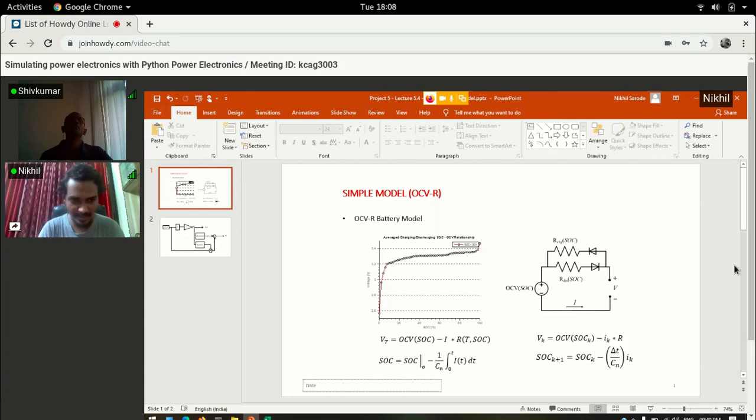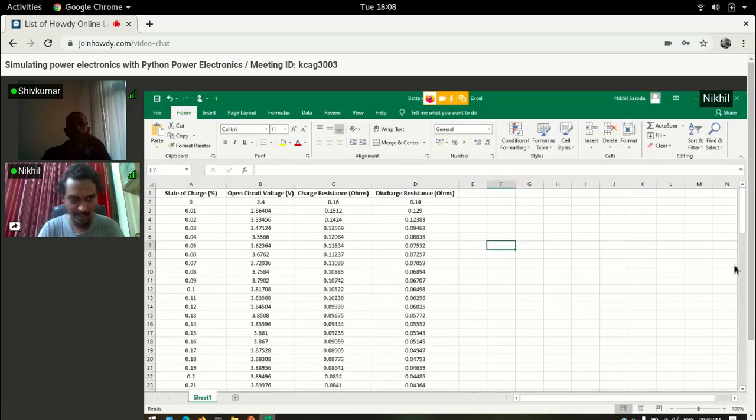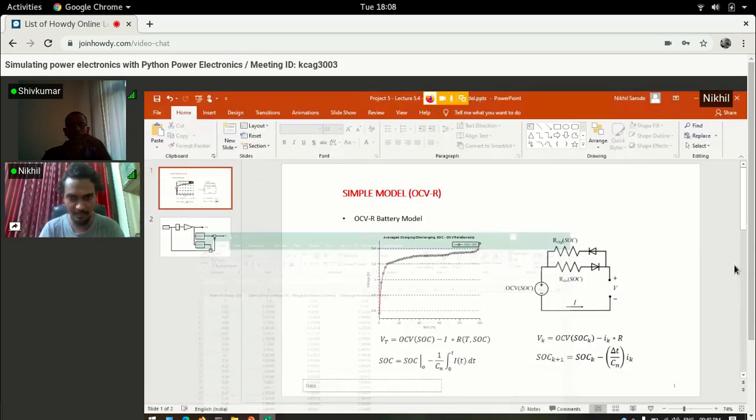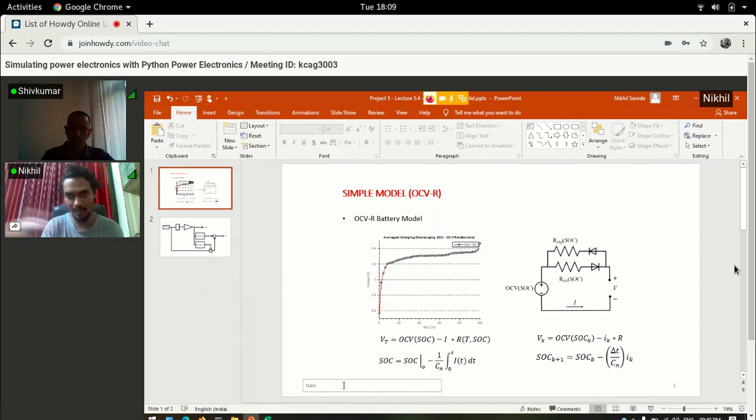So assuming that this is the data set we are having, we are computing the SOC, measuring the resistance at each SOC, and noting down the open circuit voltage. We want to develop a simple model that we run. If we run it while giving a certain current, we will see in the output how the battery charges, how much time it takes, and how the charging graph looks. So for now we can just assume some value of capacitance. Yes. That's fine. Okay, so now we assume a value of capacitance.